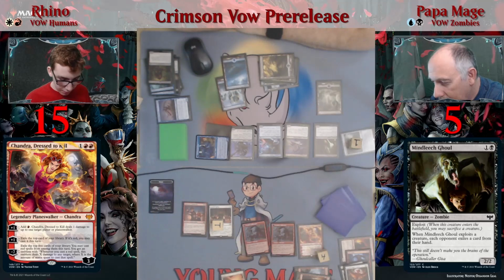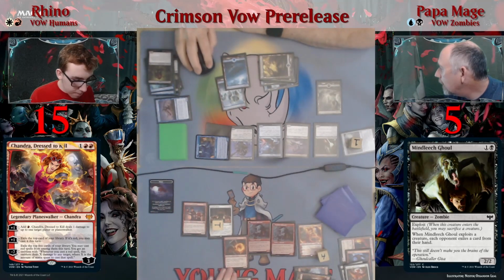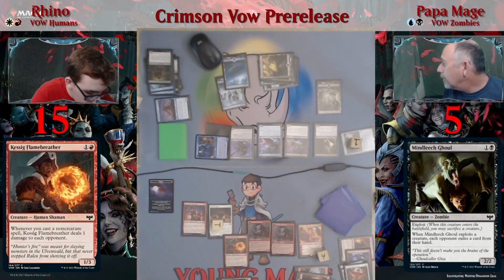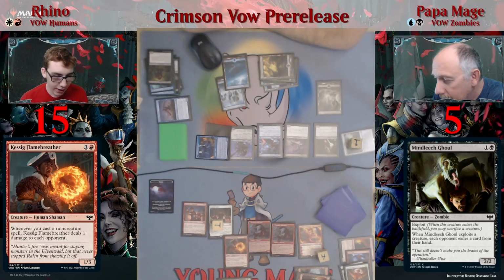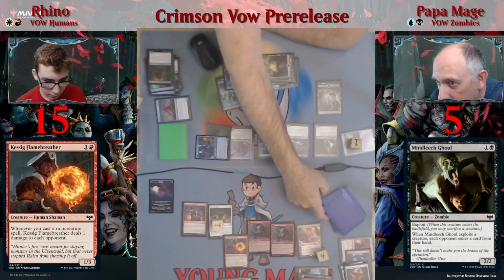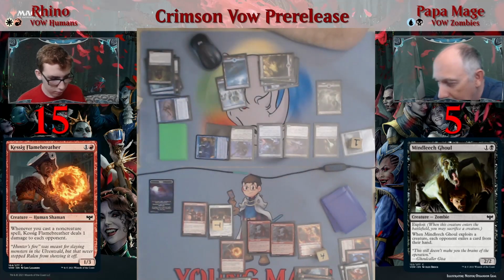Well, okay. I'm going to use that red and play Kessig Flame Breaker. Kessig Flame Breather. Breather. Okay. Whenever you cast a non-creature spell, it deals 1 damage to each opponent. That's why I should have done it the other way. No, you wouldn't have been able to. You didn't have enough mana to do it the other way around. Yes, I did. No. You cast that this turn. If you tap 2 for this, you wouldn't have had enough mana to cast that.